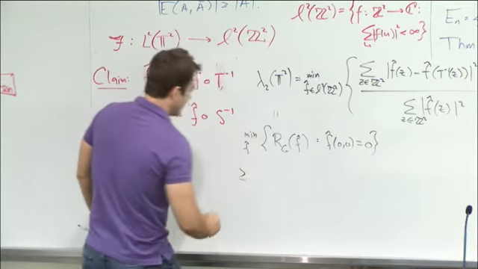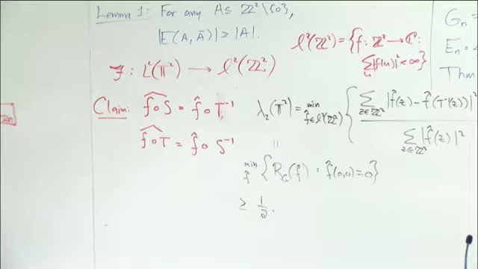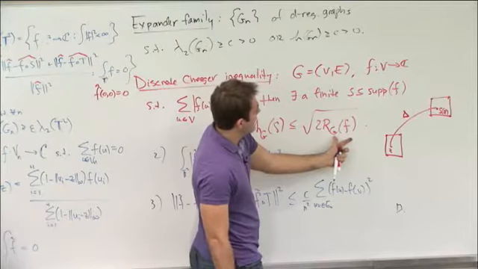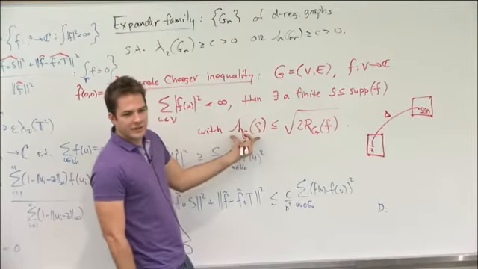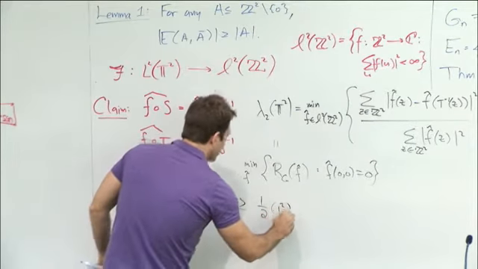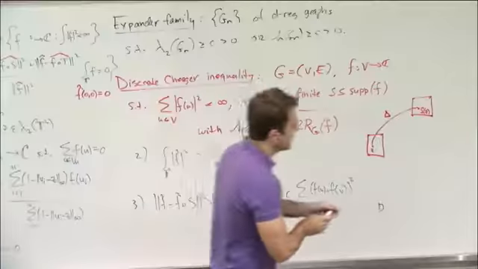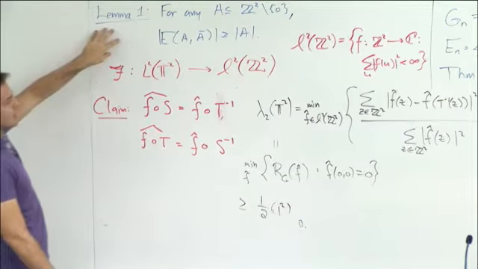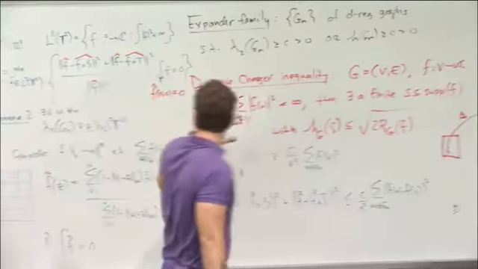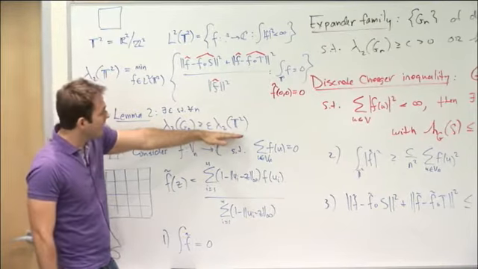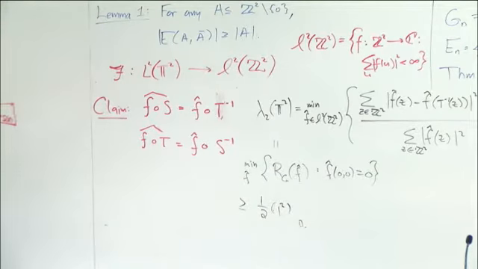By the lemma applied with the discrete Cheeger inequality, this Rayleigh quotient is at least half times one squared, where one is the expansion constant of sets that don't contain zero. So λ₂ of G_n ≥ λ₂ of the torus ≥ 1/2 times (expansion constant)². To summarize: prove expansion on the integer lattice, pass to finite graphs by taking quotients mod n, move from the family of finite graphs to a single torus, apply Fourier transforms, and the problem you're left with is exactly the problem on the lattice. The proof is simple enough that you can actually remember it.